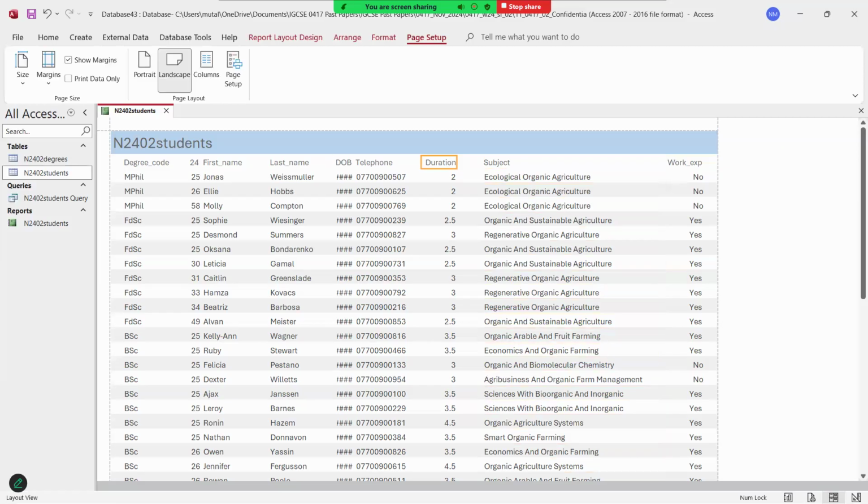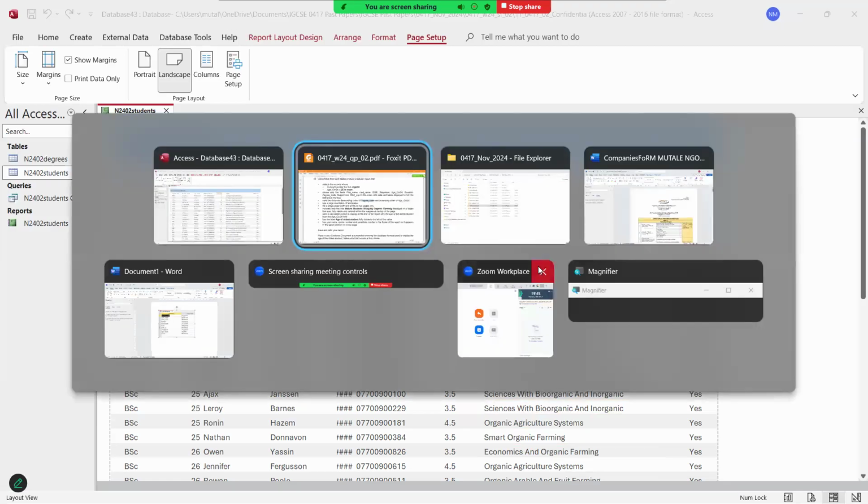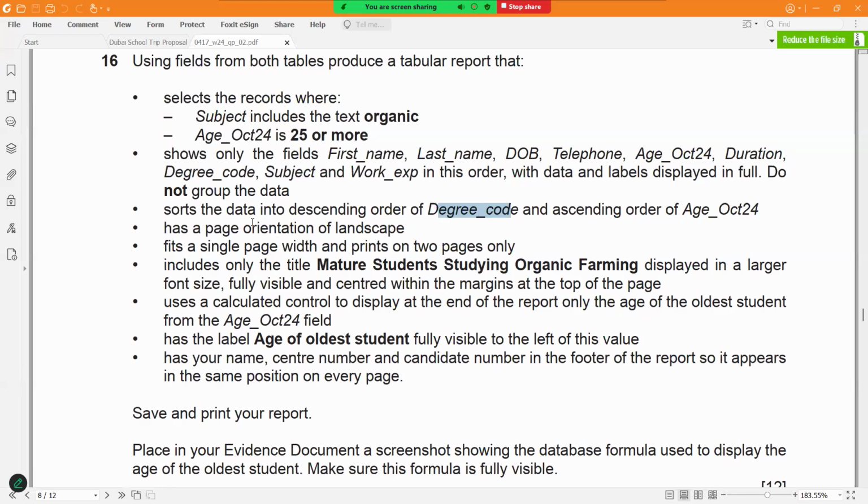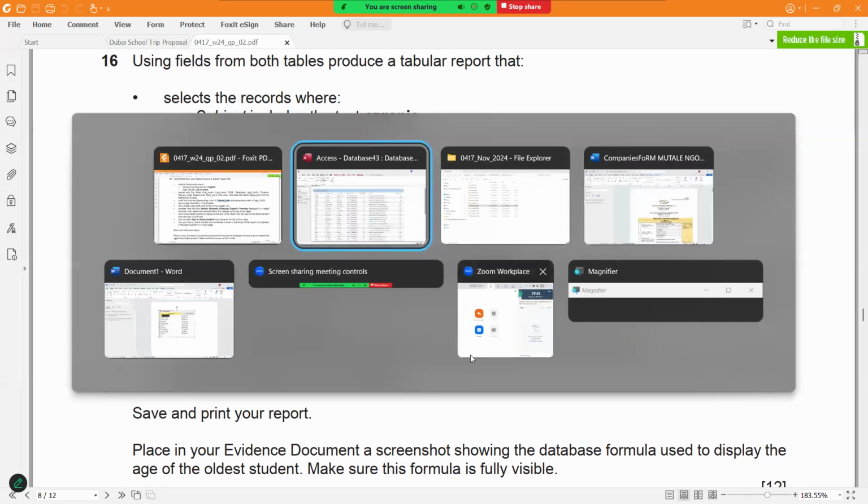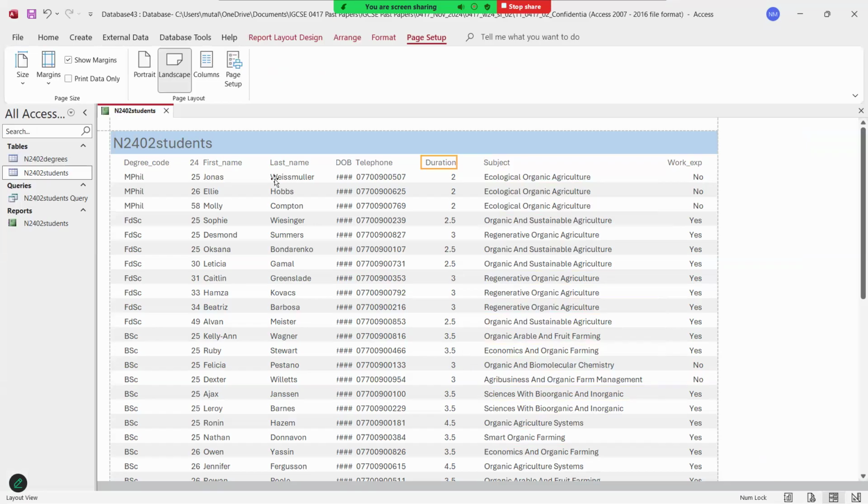The order, guys, is very important. It must be first name, last name, DOB, telephone, then age.